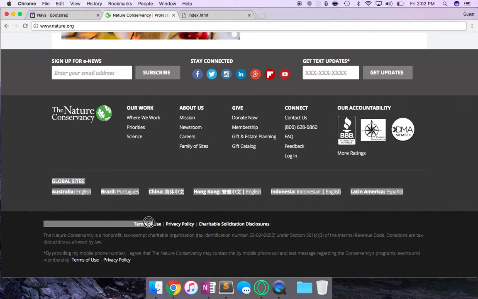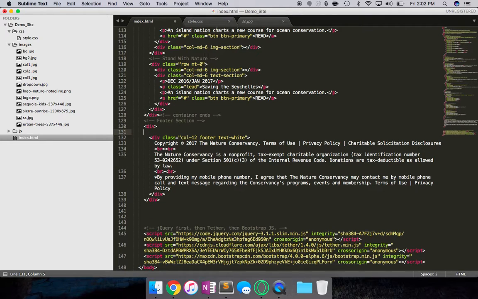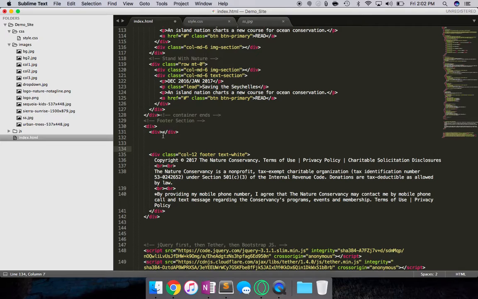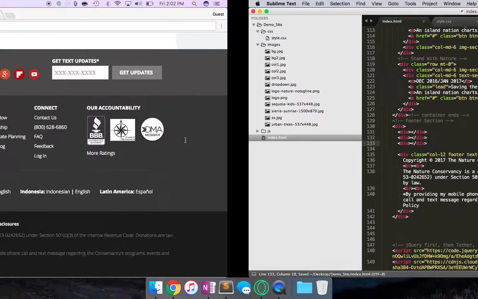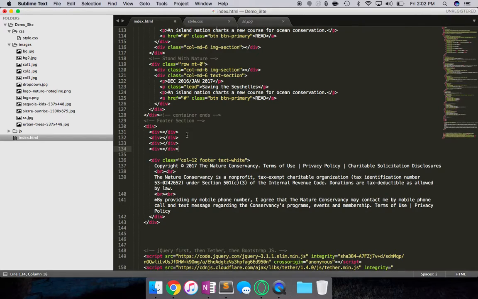Now, I'm just going to skip this language section and move on to this section, just to show you how to put things in columns. So let's keep this down. I will create a div tag here. Got that. And I'll create another one. And another one. See, 1, 2, 3, 4, 5. Let's just do 4 for now.